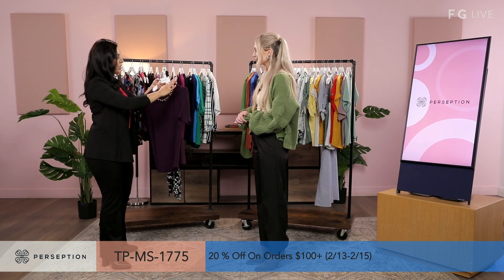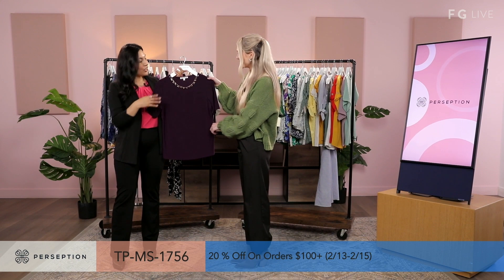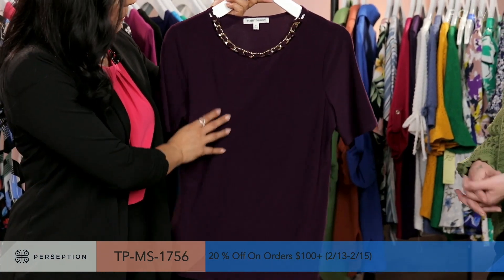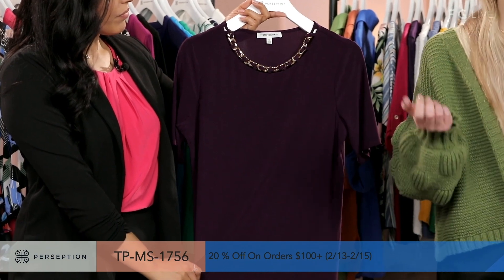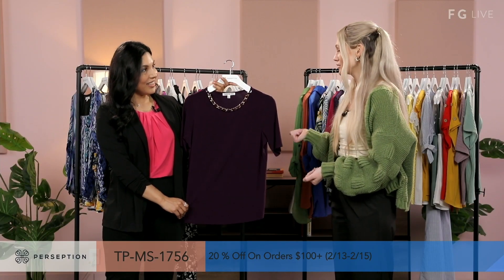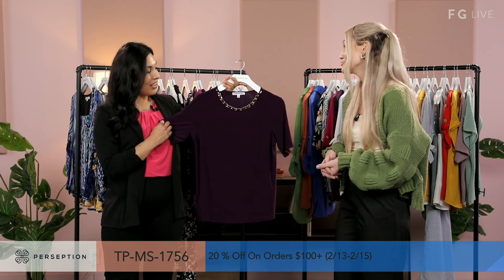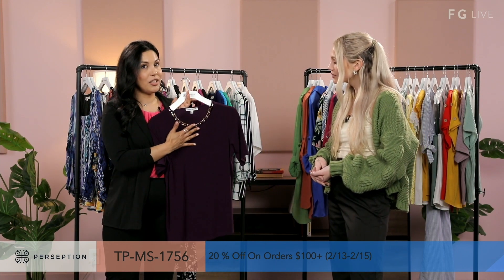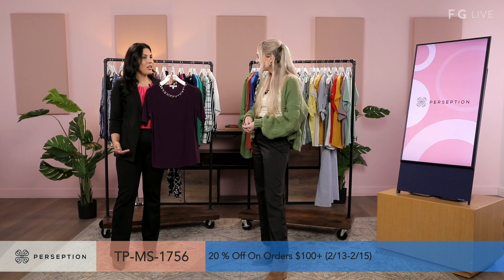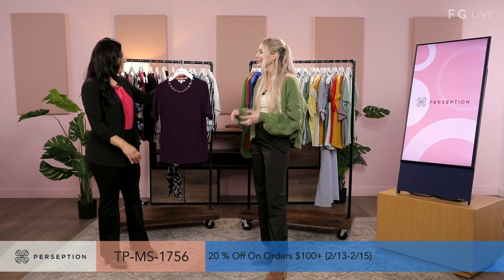Another thing about Perception is we do very well with this trim. This is one of our best sellers. The good thing about this — you don't need to wear a necklace. You just pop it on, you could wear a blazer, wear it to work, or just wear it on a girls' night. A piece like this is so great to just transform into whatever your mood. You could wear it with a nice blazer or white shorts would completely change up the look. We do have this coming in a spring lime color — very bold. And we also have it in just a core color, which is our plum. The plum shade is very elegant.